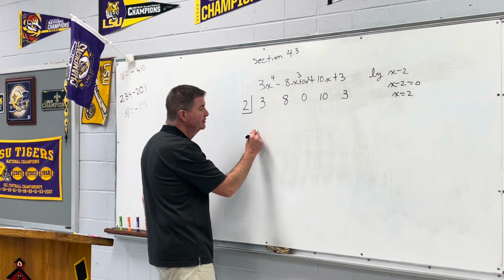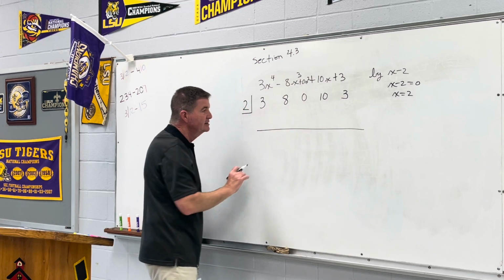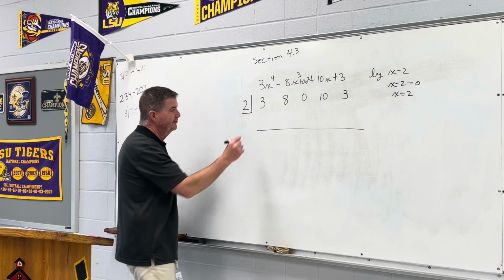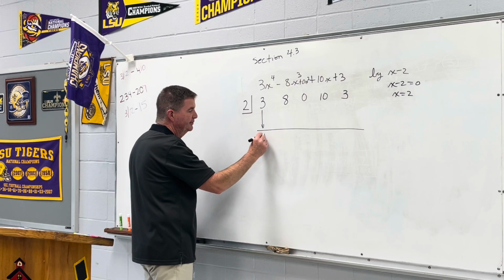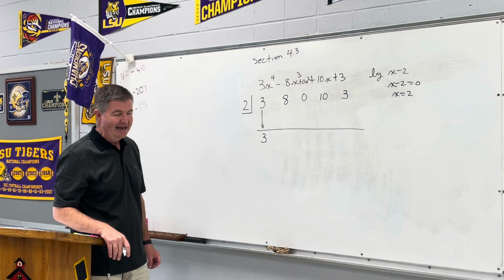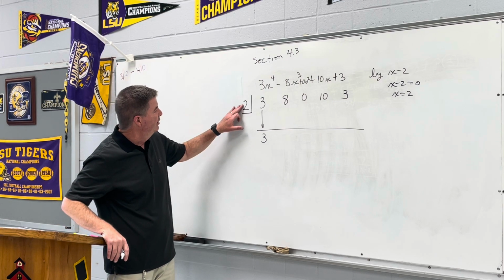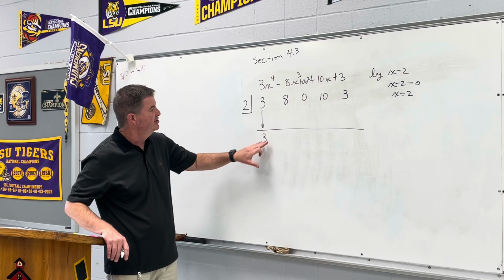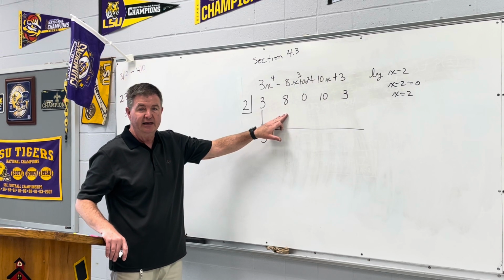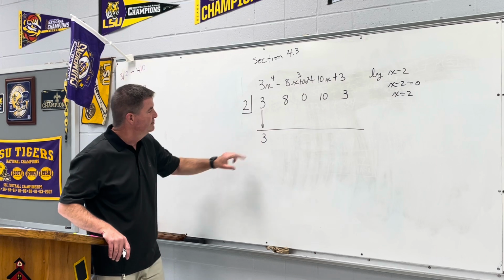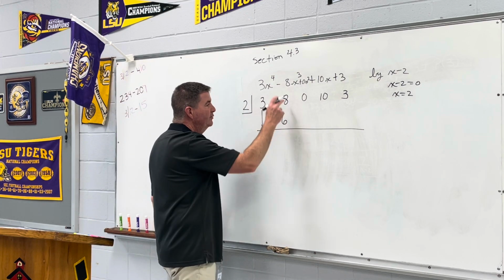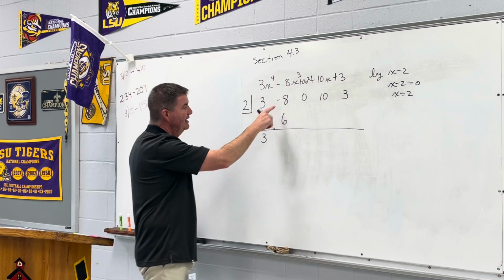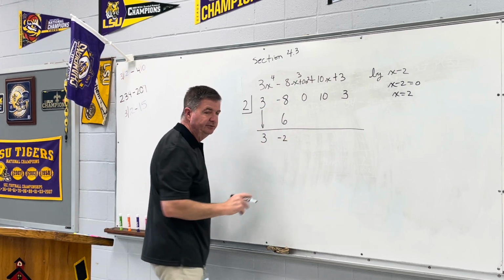From here, we're going to draw a line, leaving a space, and we're going to drop down the coefficients and do the synthetic division. So the first term comes straight down, giving us a 3. And then using the synthetic division, we multiply what we have here in this box times each one of the coefficients to go into the next column. 2 times 3 gives me 6, and then that's a negative 8, then we're going to combine them. So I have negative 8 and 6, which is negative 2.